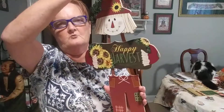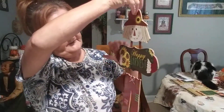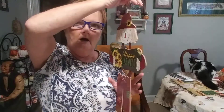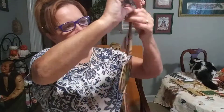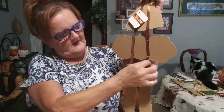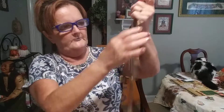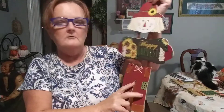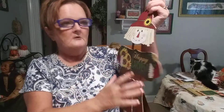The first thing that I'm going to be showing you is this cute little wooden sign. It says Happy Harvest on it and has sunflowers. You can hang this on a wall or on a wreath just like this, or you can turn it around, take these off — they just pop right off — and use it in a wreath and on a swag, or on garland going around and stuff. Put it in different spots with leaves and sunflower and some more scarecrows. That would look real cute.